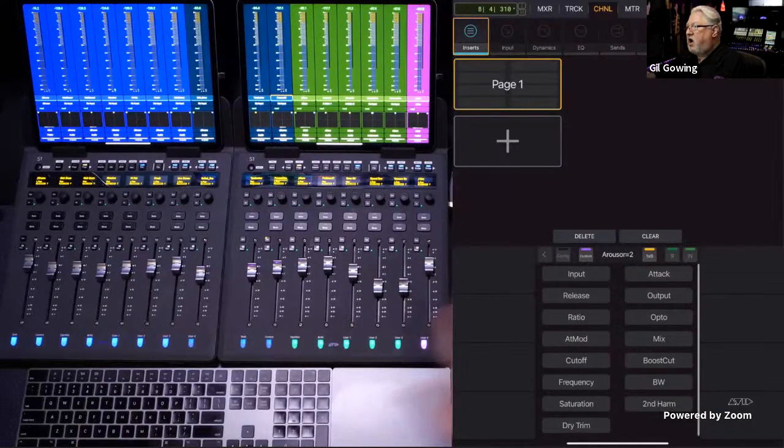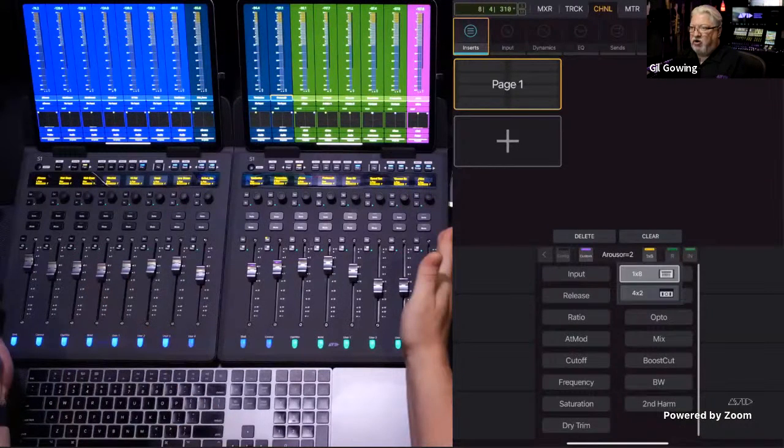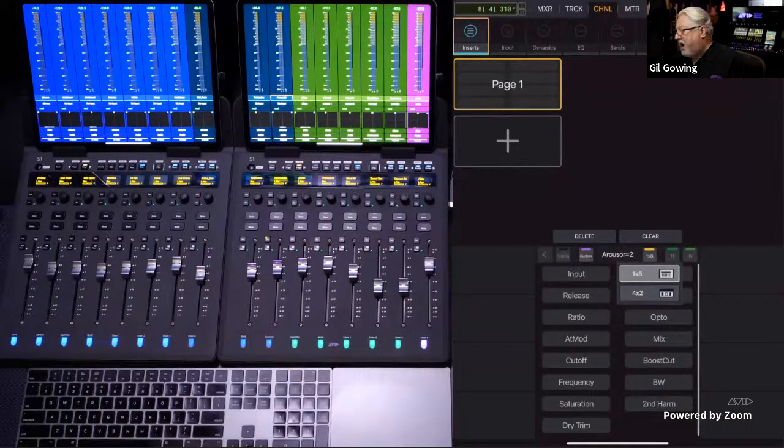So we can choose to do a 1x8, which is what we have over here on our surfaces, or we can now customize and do a separate map for 4x2, which is what we have up here, the encoder setup on the dock with the Avid Control app. The first one I want to do is a 1x8, so we're going to select that. From here, it's very simple.